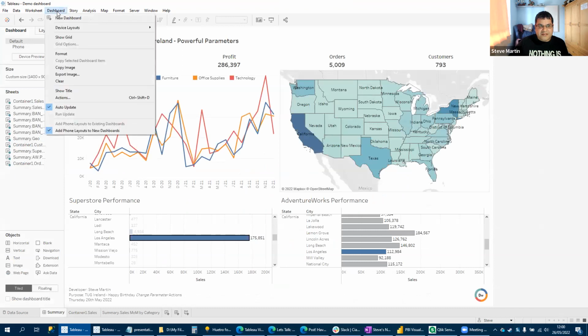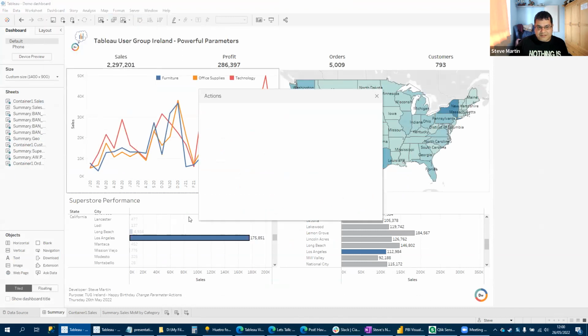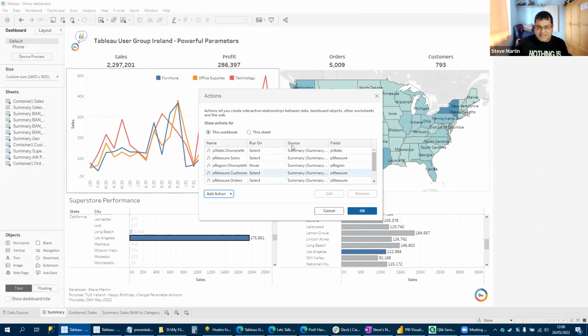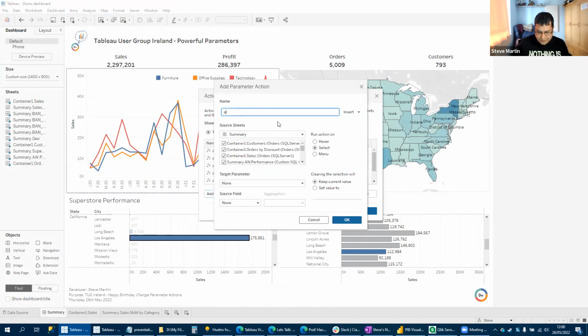We are just going to go into our dashboard. We're going to add the action, change the parameter. This is going to be called p index sales, and all I'm doing is I'm just going to deselect all the charts. I'm going to add the sales one in. We're going to do it on hover, targeting the p index.